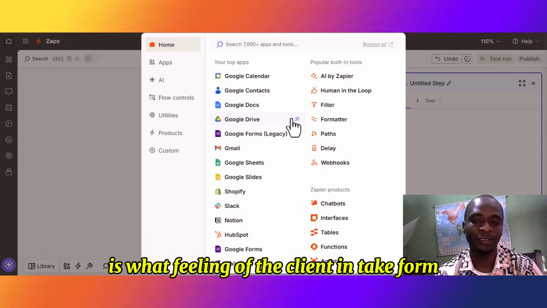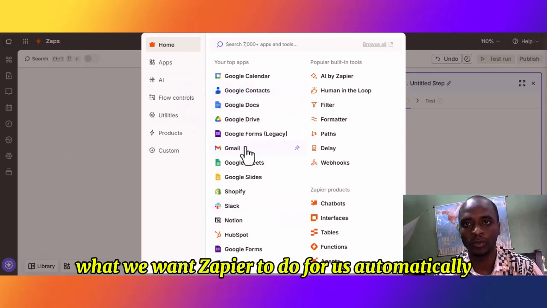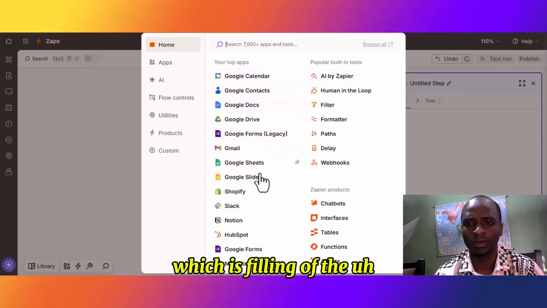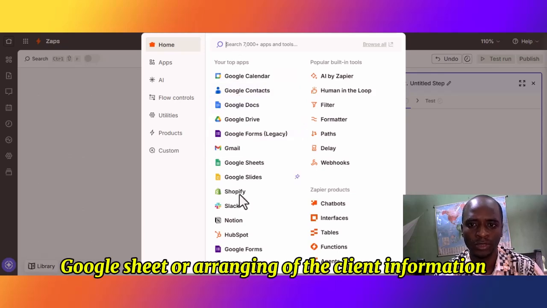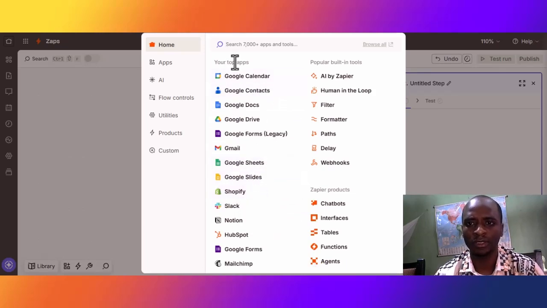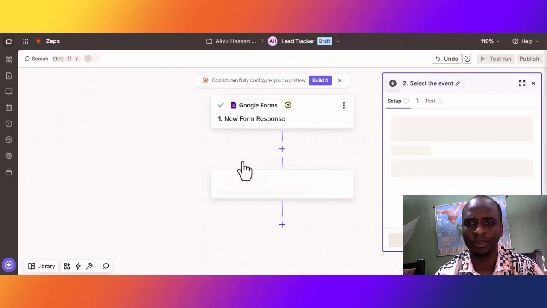Filling of the client intake form. So here we go. We select what we want Zapier to do for us automatically, which is filling of the Google Sheet, or arranging of the client information that's within the Google Sheet. Make sure you select the right app, that is Google Sheets.